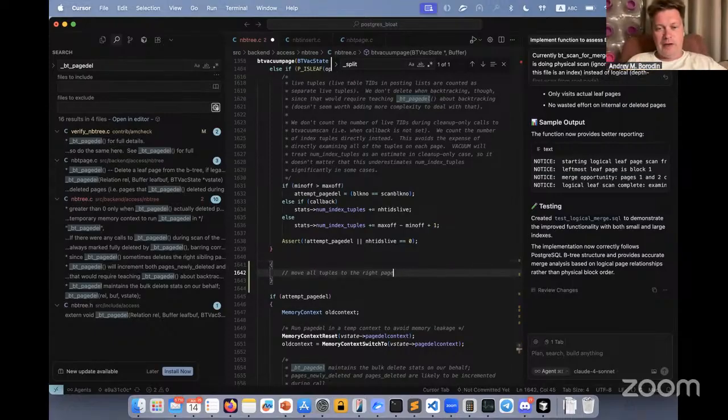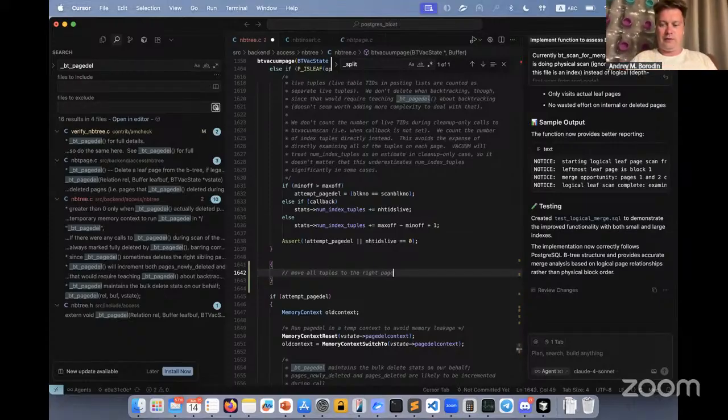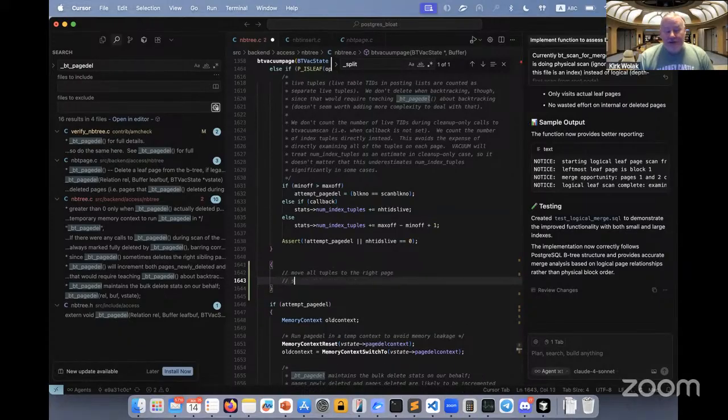Okay, so if we just attempt here to move everything to the right page, can we just ask Cursor to do so? We need a condition to do it. I think if we use our own code, it'll be easier to ask Cursor to write the logic, just like we already have the code snippet that calculates how much bloat there is.